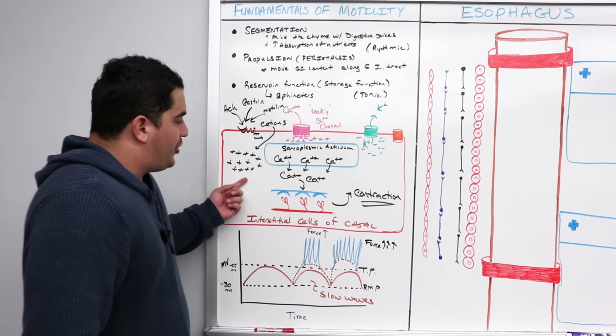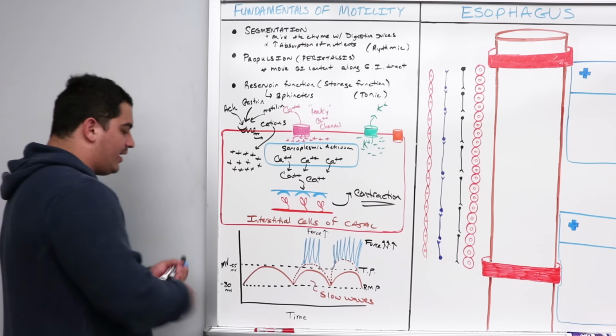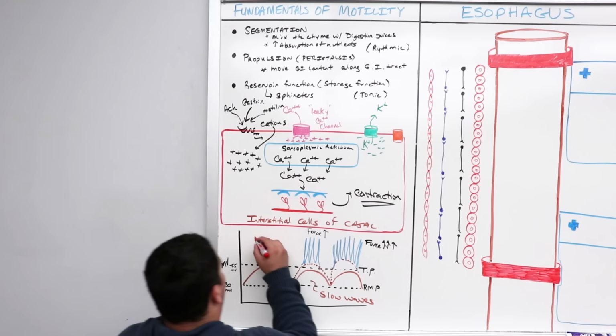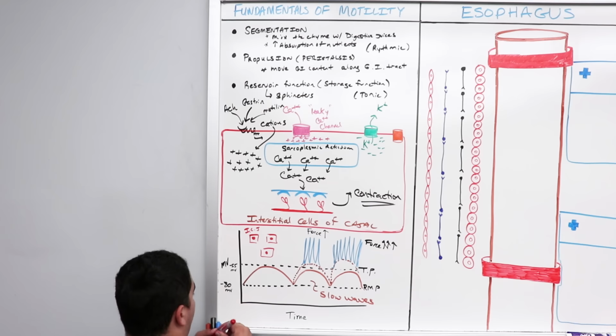And again, just remember, the interstitial cells of Cajal are basically the ones generating the action potential. So really what they're doing is this calcium is being released, and they could be connected, imagine like this. Imagine here is a smooth muscle cell, and here's another one, and another one. Let's say this one right here is the interstitial cell of Cajal, okay? They have little gap junctions that connect them between the cells, okay?